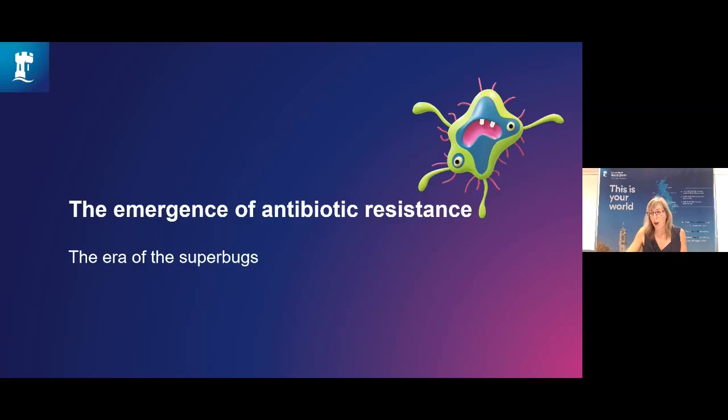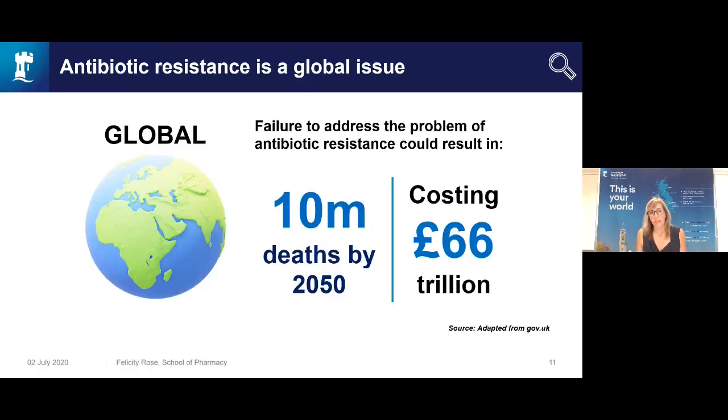Now, you may have heard about the emergence of antibiotic resistance, and indeed what we're seeing is the emergence of the superbug. And the superbug is a bacterium that is resistant to all the antibiotics that we have available to us. Now, antibiotic resistance is when, as I say, antibiotics are no longer effective against killing that microorganism. And that happens because the bacterium can change its DNA and it can then resist the action of that antibiotic. This is a global issue, and it's something that's becoming increasingly prevalent and is of great concern.